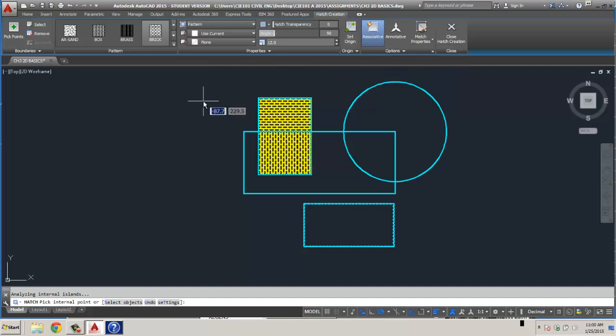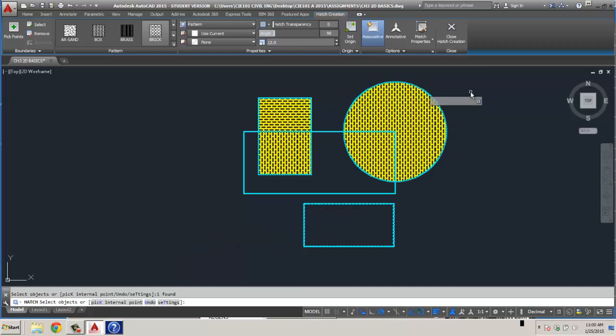And this time, rather than an internal point, let's select by object. Select an object. So by selecting the object, it doesn't look at just a filled area, it actually looks at the entire object itself.